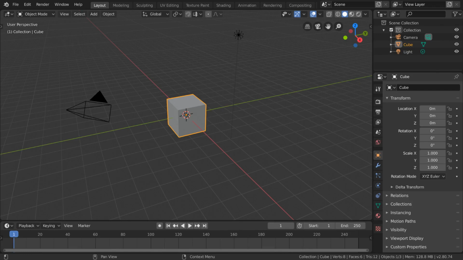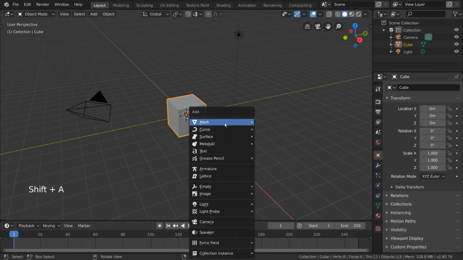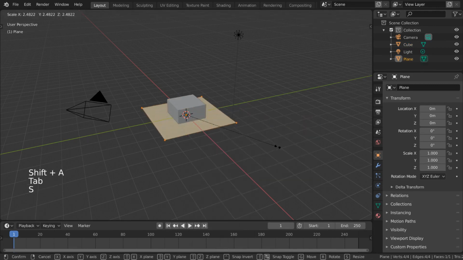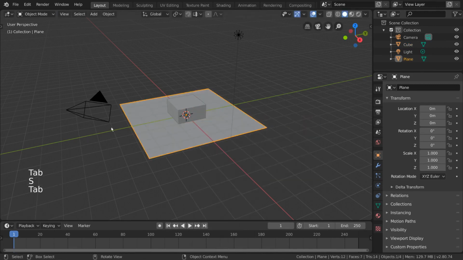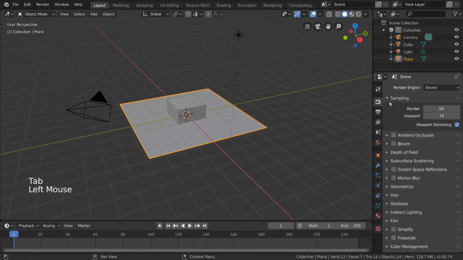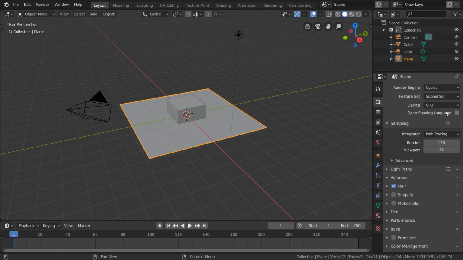Sampling is a setting for all three render engines in Blender at the moment, but in this video we'll be specifically talking about sampling in Cycles. You can argue that out of the three render engines, Cycles relies on sampling the most. The higher the samples, the more accurate the light calculations will be. But instead of explaining it, let's just demonstrate this real quick.